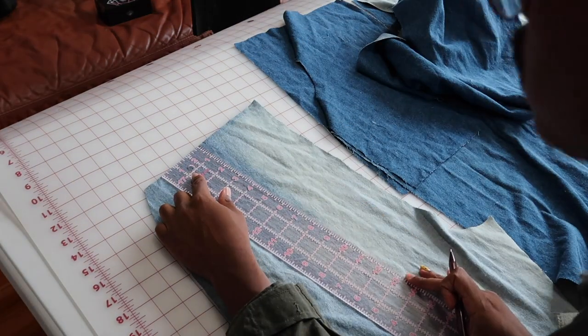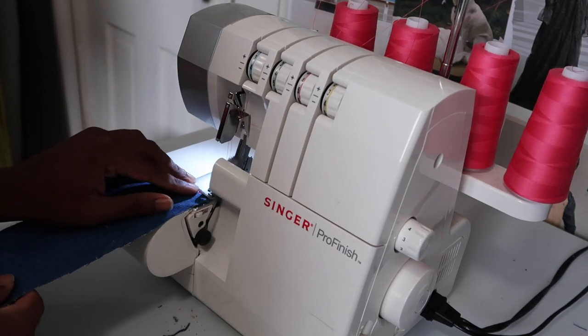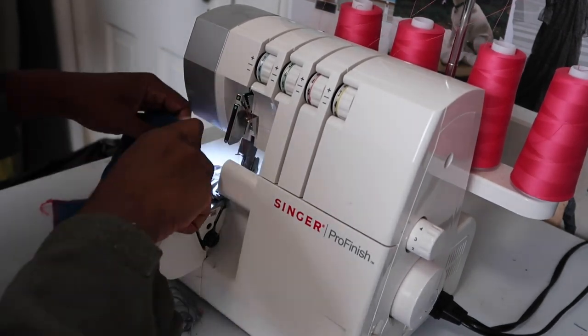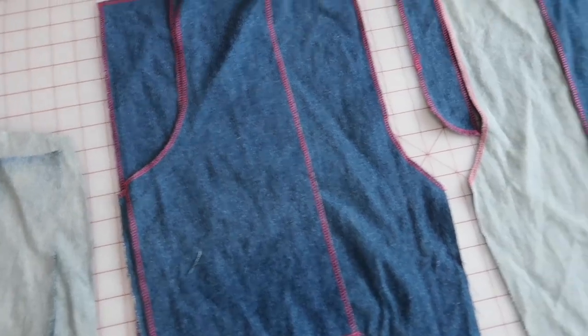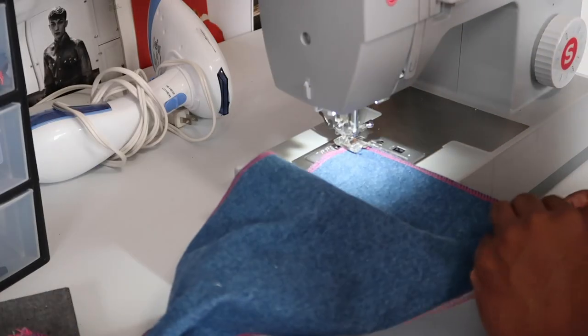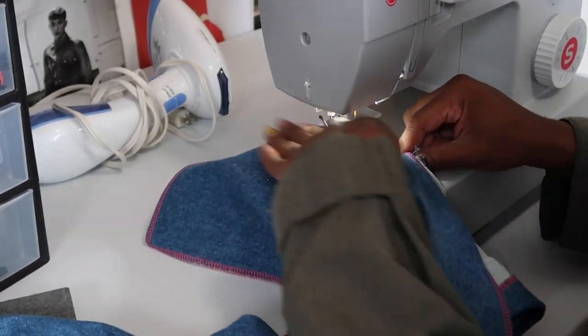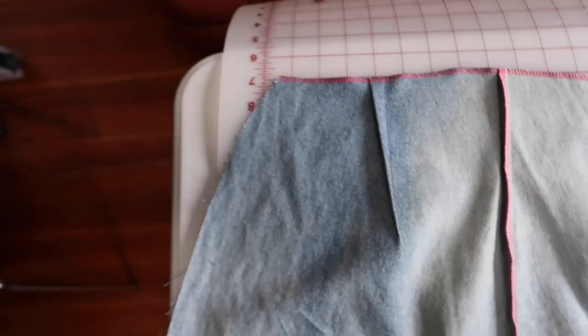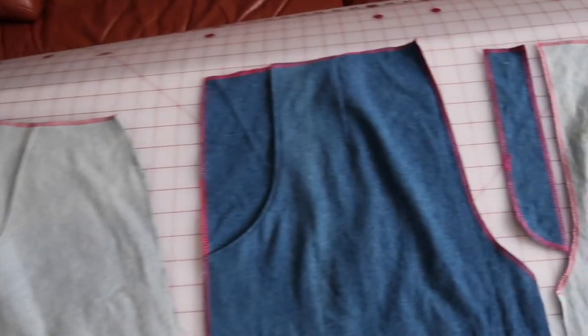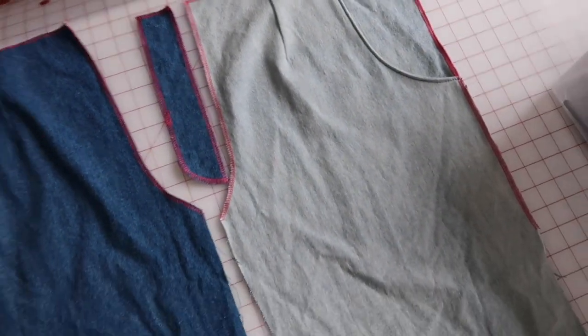So, it's the next day and what I'm doing now is putting in all my darts and I'm also going to serge all the edges that I need for the pocket and the pocket facing and the top of the pants so everything is neat. And this is what everything looks like after it's serged and my darts are put in the front and the back. And now I'm just sewing the pockets closed. This is the back with the darts and everything serged put together. And then this is my front finish with the pockets all done as well. And now I'm going to teach you how to do a zipper.